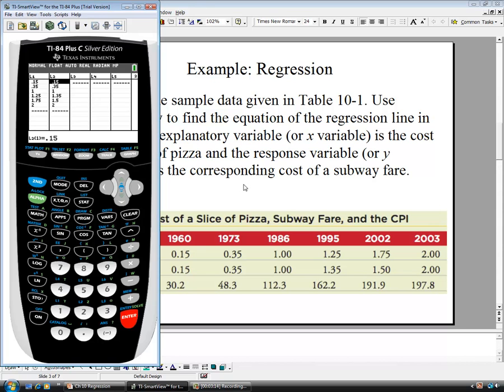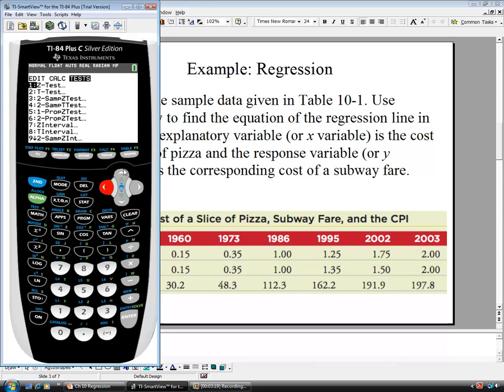We're going to use the LINREG T-Test. That is stat and tests, and it's at the bottom, so I'm going to go up. LINREG T-Test is F on this one. So we have list 1, list 2, and doesn't equal. Now, I have included this y1 that wasn't there when I did the r-squared value. What this is going to do is it's going to put the regression equation into your y list. It'll be your first y list, and how you get that up is you hit the vars key.